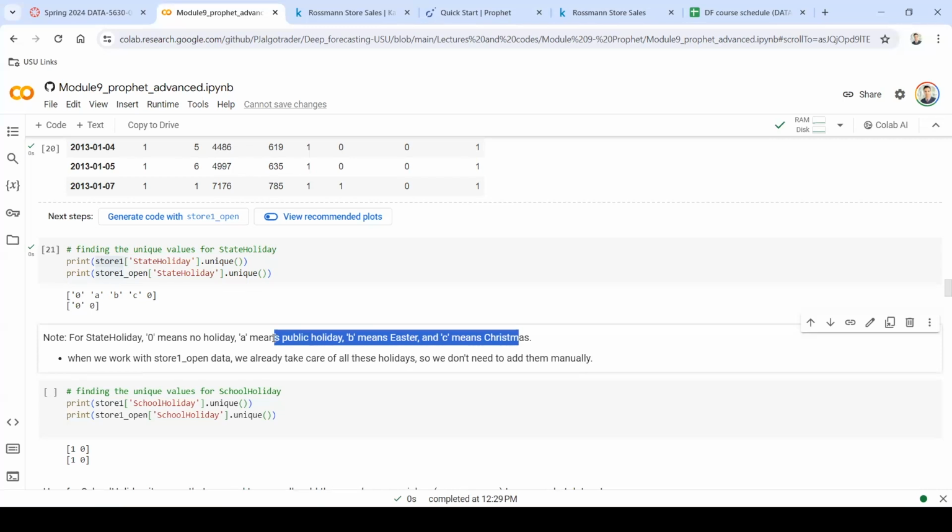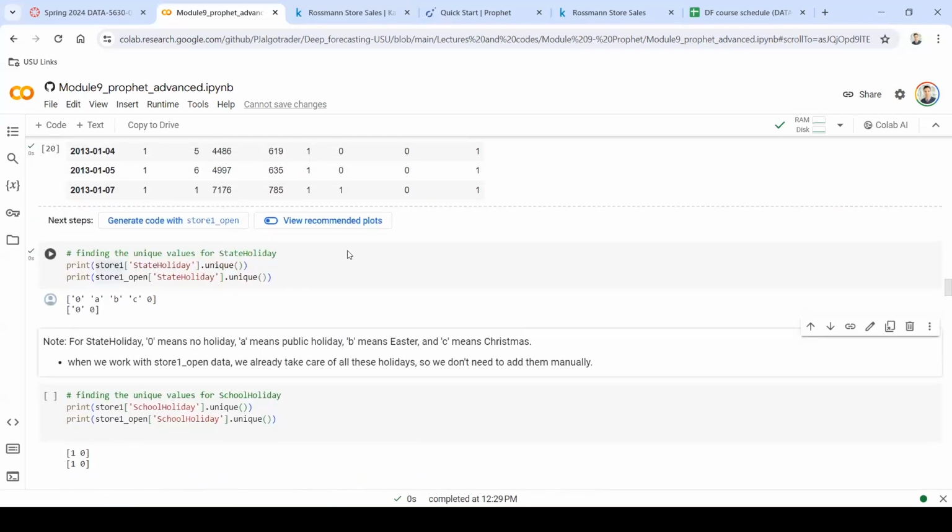Remember, we said that you want to work with only open days because it's easier to model that. You can go ahead and repeat this entire process with just store one instead of store one underscore open. It's simply just changing one word, right? And you'll see how it performs. But here, for me as a modeler, as an analyst, I have this sanity check. I'm seeing that store one open should not have any holiday impact. So I'm going to add that holiday impact to my model. It shouldn't capture anything. Does that make sense? Because if there's no holiday in your data, adding that holiday regressor should not be explanatory. Okay? So let's do that.